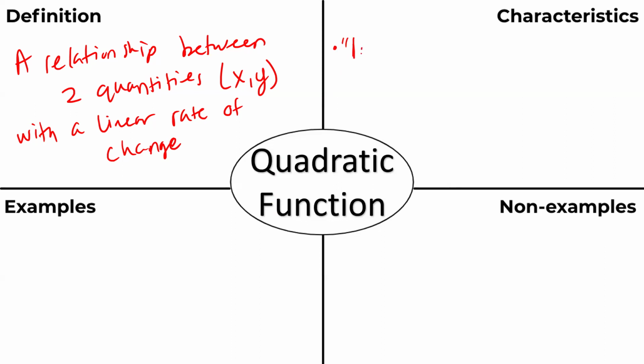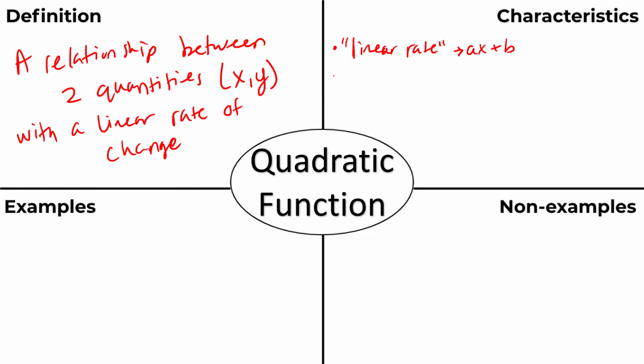So a linear rate means that to get from one point to the next on your quadratic formula, it follows the rule of ax plus b. So you're not just adding or subtracting to get to your next point. You now are possibly multiplying. Well, you're multiplying and then also adding or subtracting.